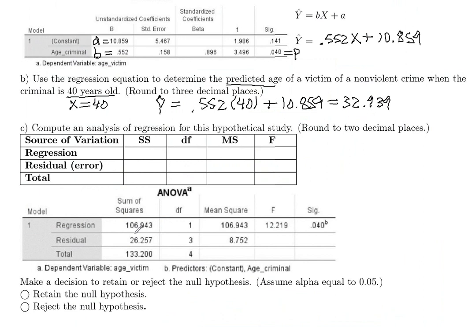So we see all the numbers that they want for us. We've got a sum of squares column, a degrees of freedom column, a mean square, and then an F column, just like when we were doing ANOVAs in the earlier chapter. So let's go ahead and transfer that information over. So there the information is transferred over, and here they want us to make a decision to either retain or reject the null hypothesis. And here we see that our F statistic is 0.04, and that is less than 0.05.